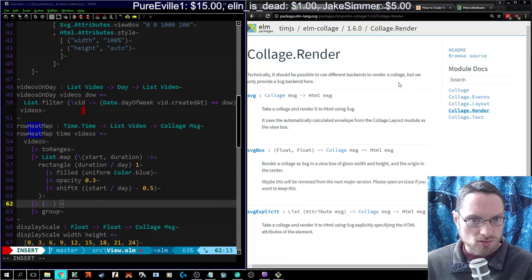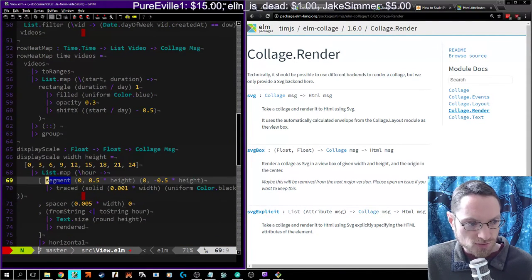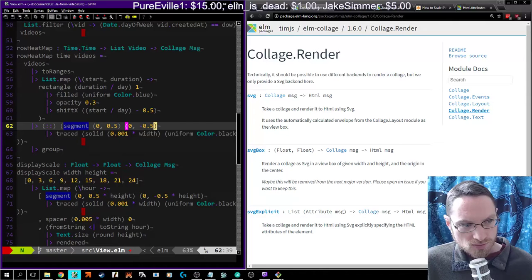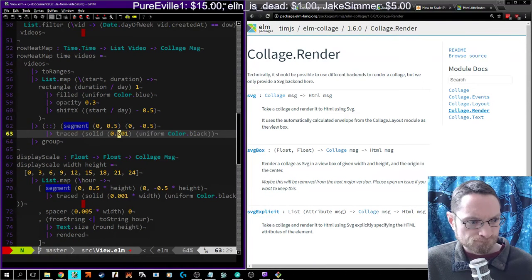So then I need, this is going to be a segment, much like this segment, except relatively spaced. Or a different size. Segment, traced, solid. Yeah, that might work. Uniform color dot red.